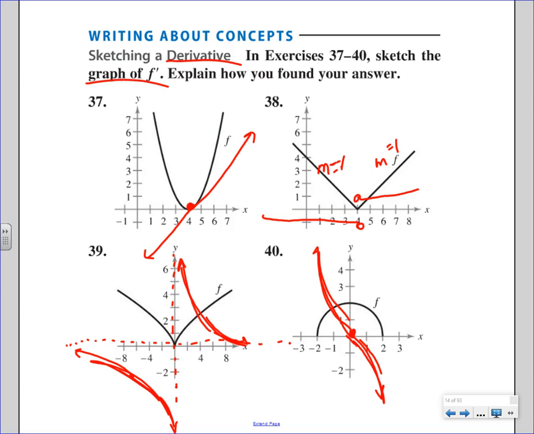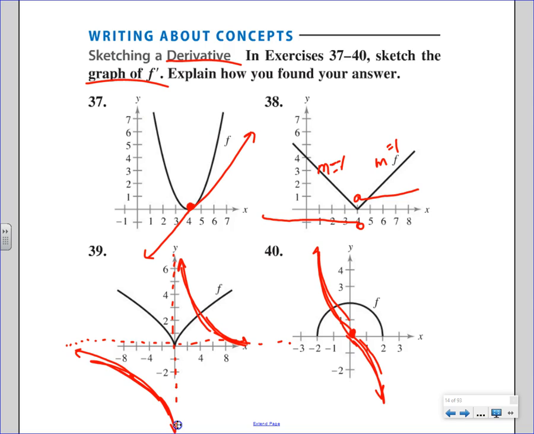Now the curvature, probably a lot of you guys would get really confused, even if you've been understanding 37, 38, 39. We'll talk more about that as we get to know derivatives a little bit better. Remember, you guys have just scratched the surface of a derivative. You've learned the definition of a derivative, which is the limit definition, which is important, but you haven't gotten familiar with them yet until we keep going in section 2.2. Long story short, you haven't gotten fast with derivatives because you've been solving them a long way. Does that kind of make sense? So if you're not fast with them, how are you supposed to analyze quickly what a derivative would look like? Maybe right now isn't the best time, but it is an introduction.